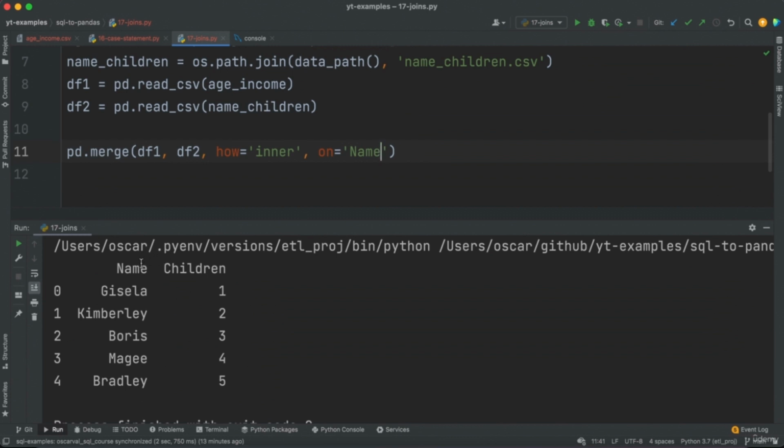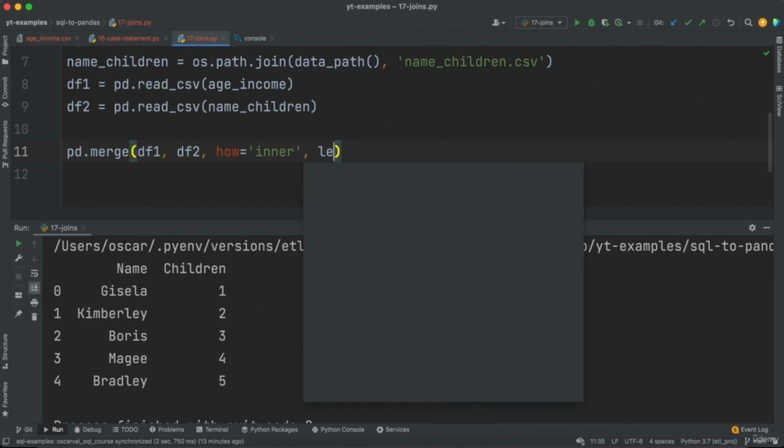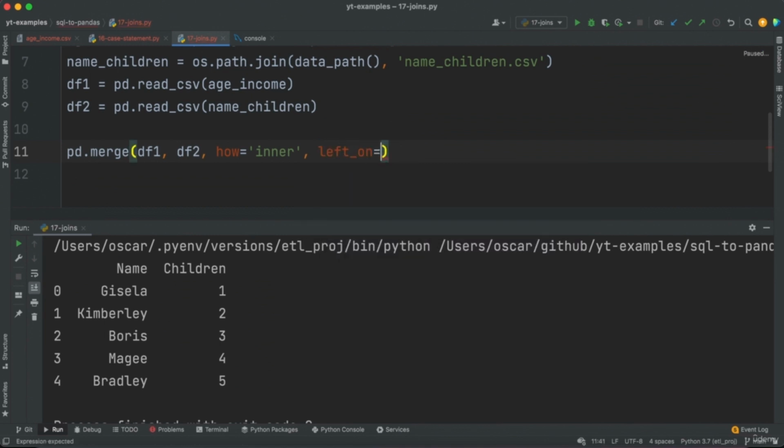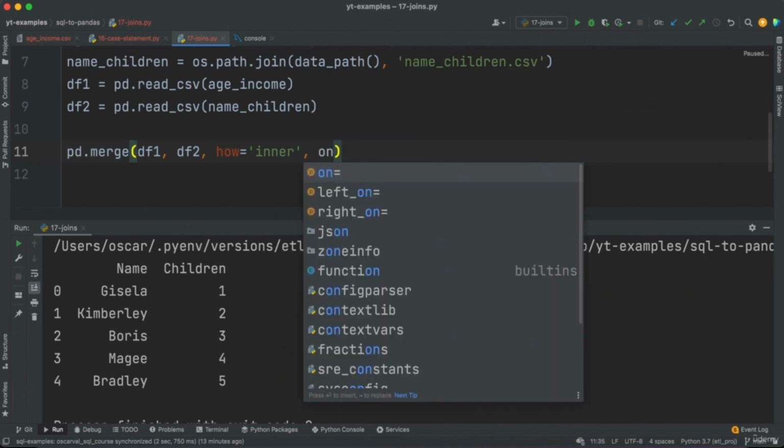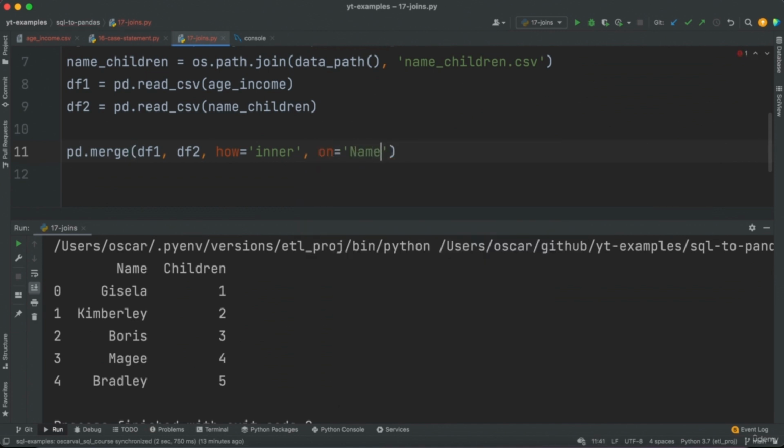If name was name in one table and first name in another, I would simply type left on, and then the column value there, and then right on, and then the second column over there. But since they're named the same, I can eliminate all that and just say on equals name.